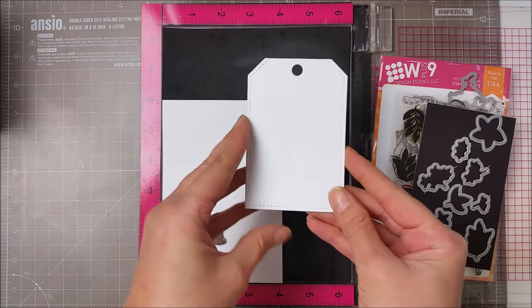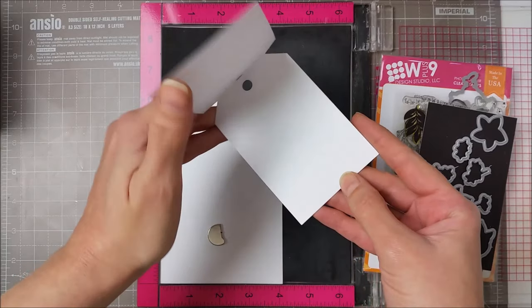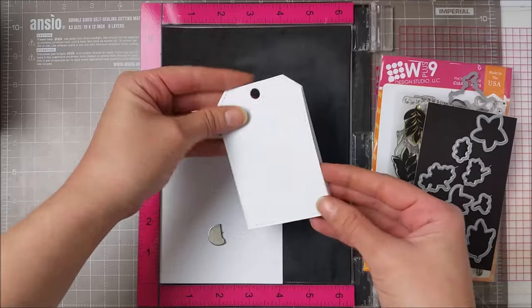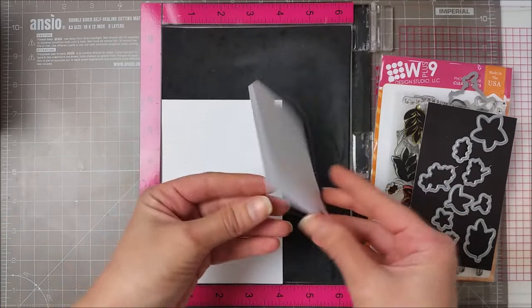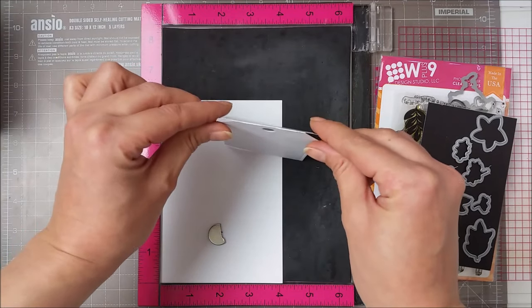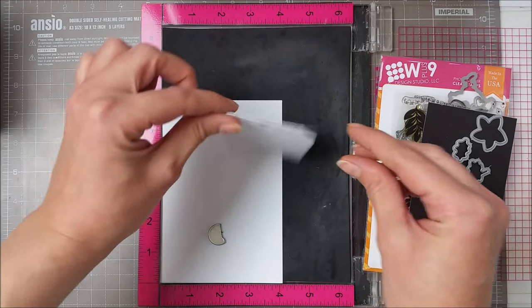And once you have done that, this is what you came up with. It's a tag that folds, and it's like a double tag, and I will use these as my place cards, as they can stand vertically on their own.